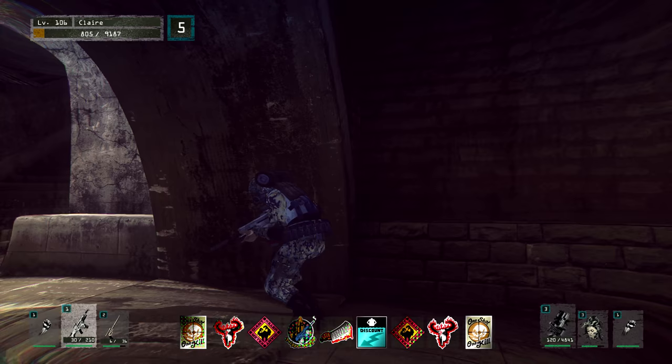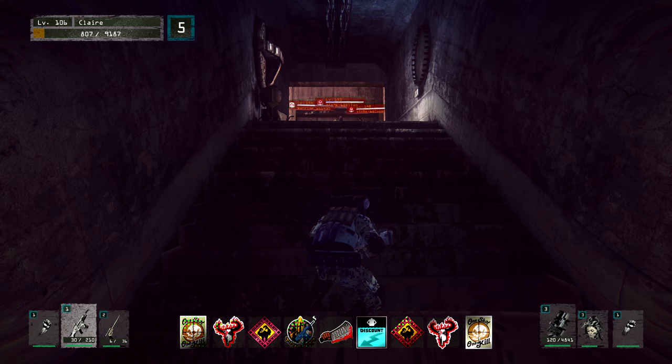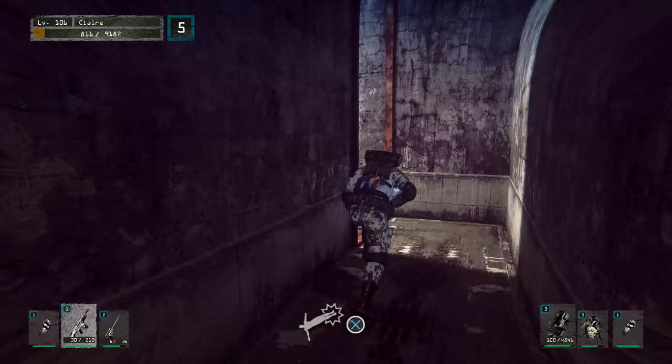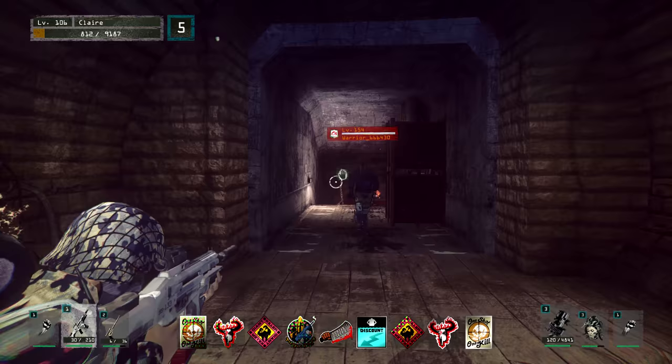Rocket launcher is what I'm worried about the most, because it can kill us easily. Alright, let's just run, and hopefully only one will come for us. Good. Gonna back off. Let's head back here. Let's fight it out over here. I'm gonna take a few pops at his head. Got him.